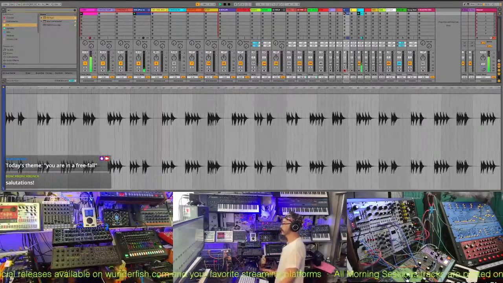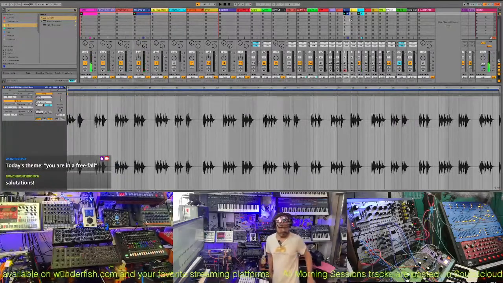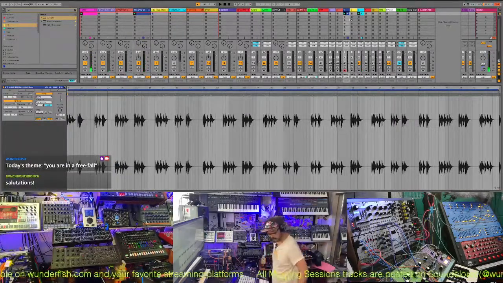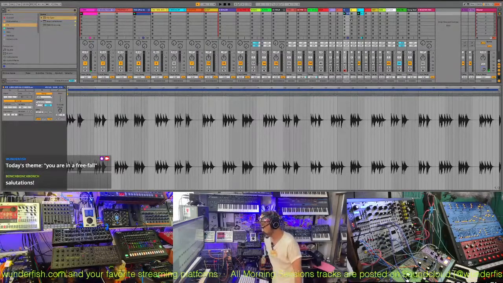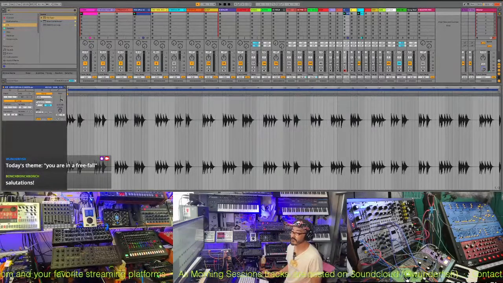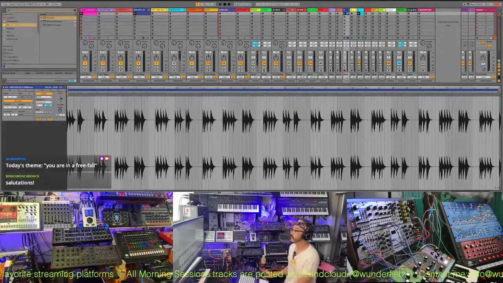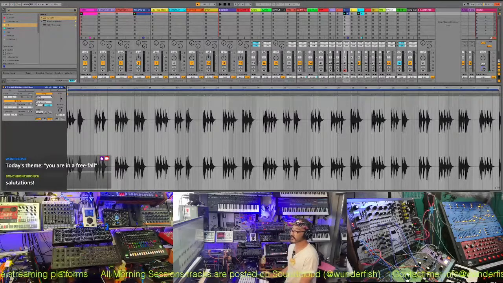There we go. 64 bars of bass. Hey, that's a good name for a track. 64 bars of bass. Okay, I'm liking how that evolved. So let's turn this one off.